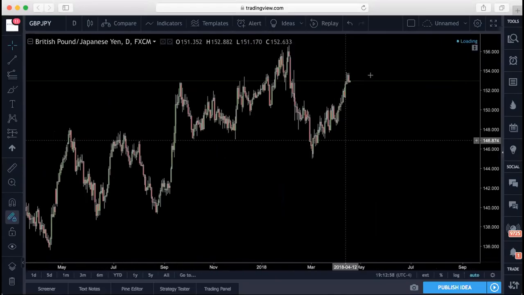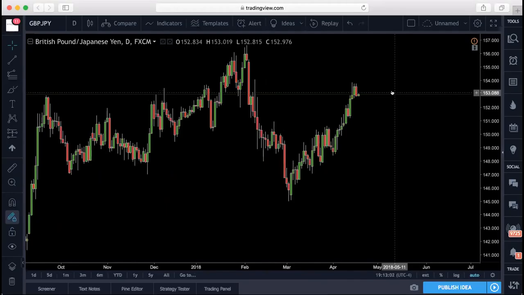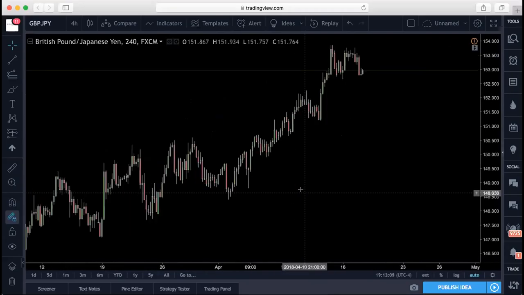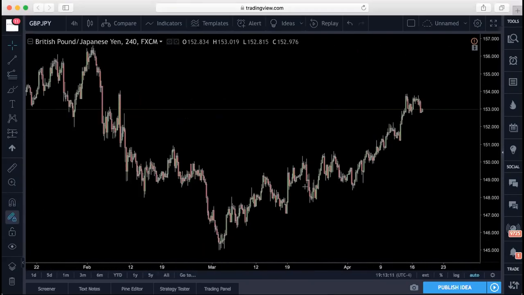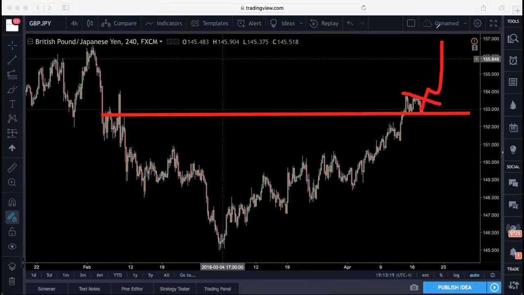No worries. On GJ, you're looking for continuations to the upside based on what I see right now. But one thing to note is that this is quite extended. I'm not a professional at GJ because it's not a pair that I trade. One thing to note is that we're holding that base right now. So if that holds, you're looking to buy this flag and run that back to the tops. But if that doesn't hold, then you're looking to take this trade.